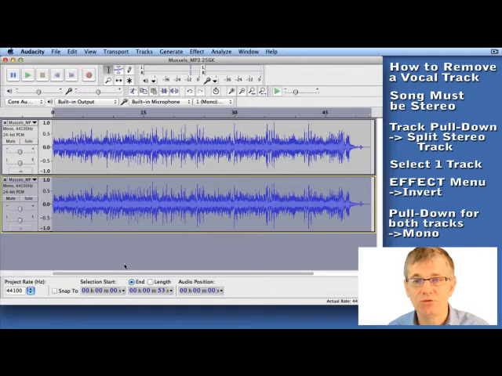If you push play, the vocals will probably be removed from this piece of music. Once again, this doesn't work with all pieces of music. You may find that for some recordings you may need to try another process, but it works for most, I find. Once again, it also degrades your sound, so be aware of that as well and use your own judgment.